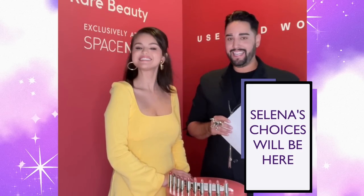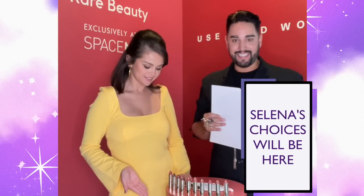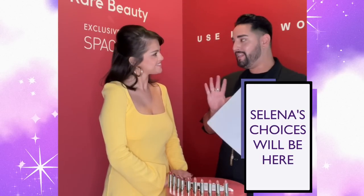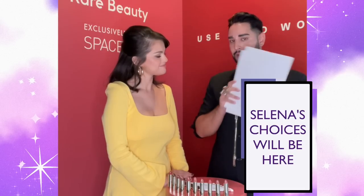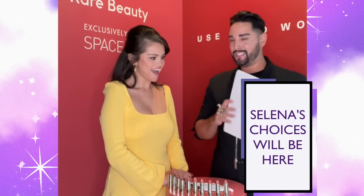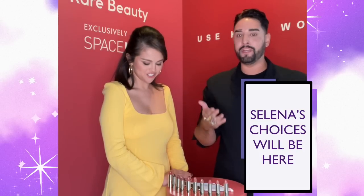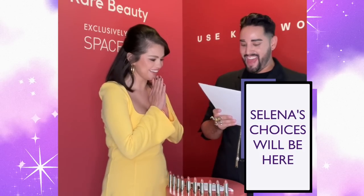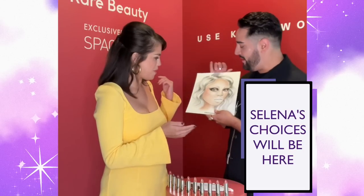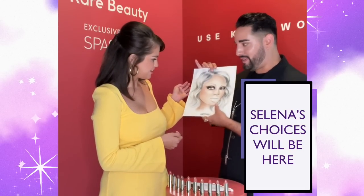So I'm here with Selena Gomez herself celebrating her new incredible lipsticks and lip liners. I have a little challenge — nothing crazy, you know I love a visual aid. So I basically have three face charts that I've drawn and I just want a lip combination to go with each look, and then I'm going to recreate them when I get home. So I have this one first — I've done like a black, kind of halo-y smoky eye and I just want a lip to go with this one.